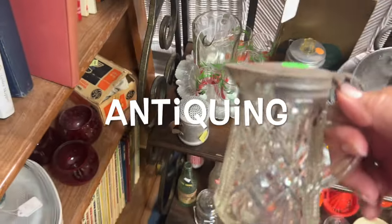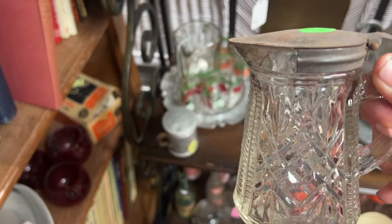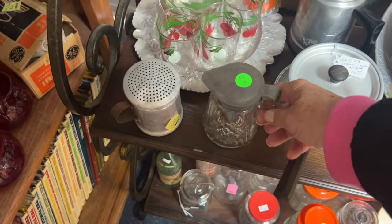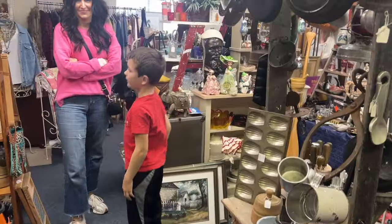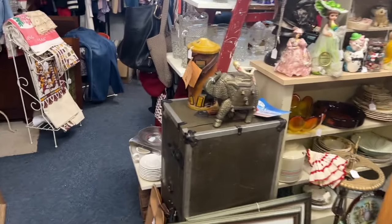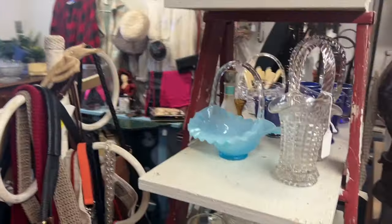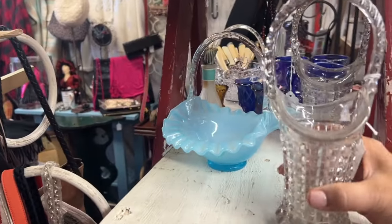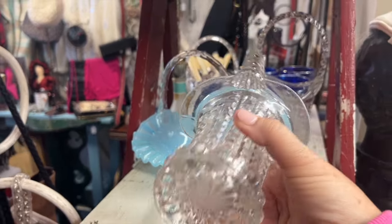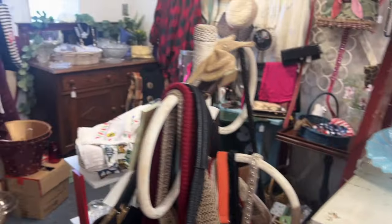The last place we stopped was this antique store. Friends, if you're ever in the Midwest City, Oklahoma area, be sure to check out Metro Retro. Their little antique store was so adorable. And yes, friends, my sister and I showed up wearing the exact same thing. Has that ever happened to y'all? That's what you get when you both buy the same thing. So here we are in the same thing, but sometimes you just have to go with it.